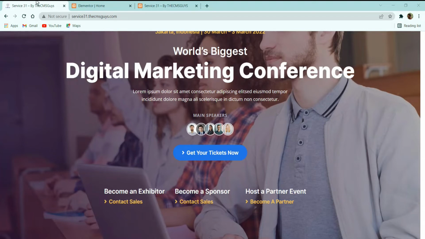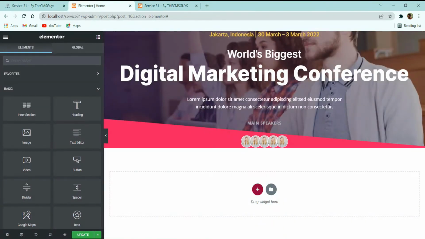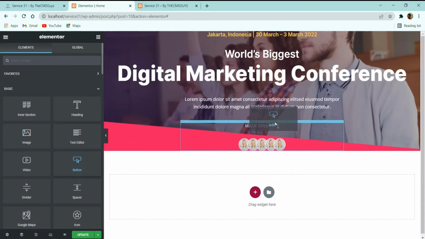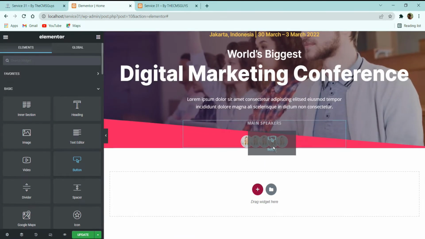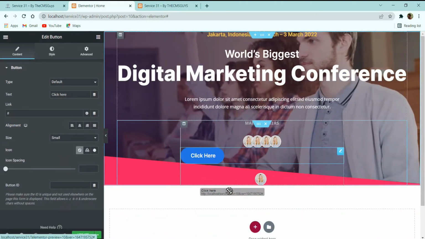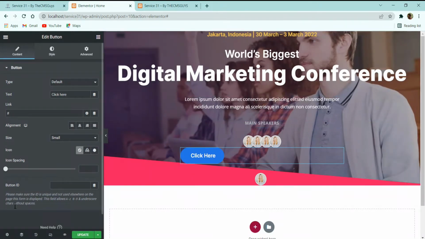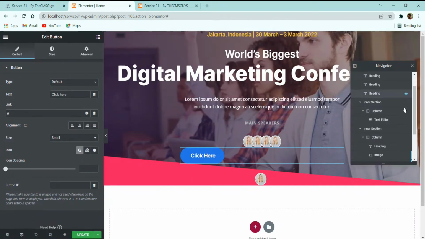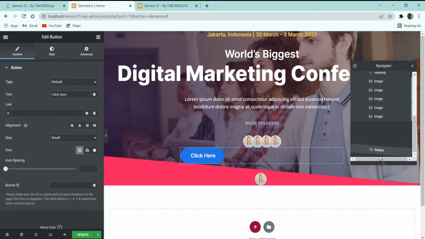So now let's move to our next element, which is this button over here. So now let's drag a button. Click on these nine dots, and here in the widget section you can directly drag a button under the inner section which we have created. So let's drag the button like this. Okay, the button is coming over here. So I will take the help of the navigation, and here I will drag this button.